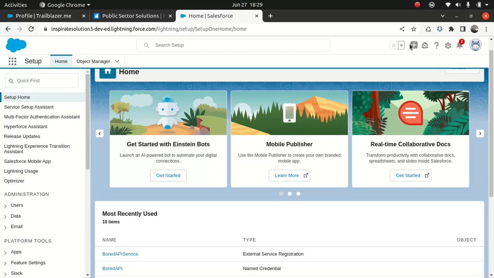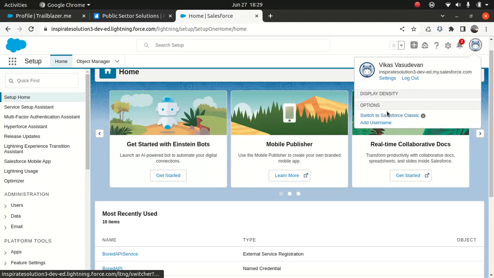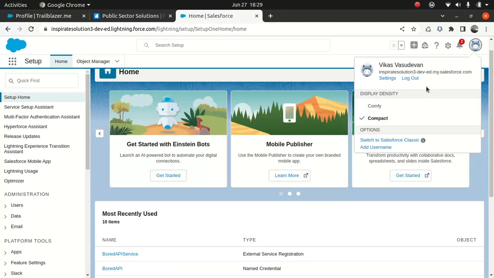Salesforce used to ship the product in a classic version. That's an old format. So if you log into the org, you go to this gear icon, not this here, sorry. You go to this here and switch to classic, right?